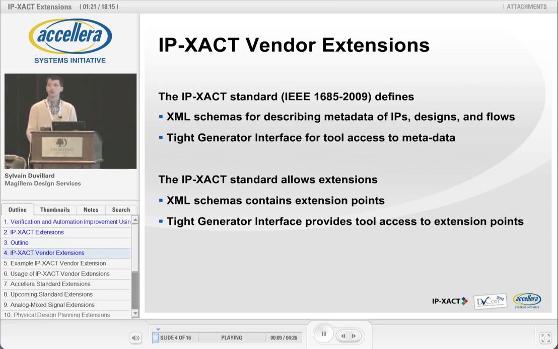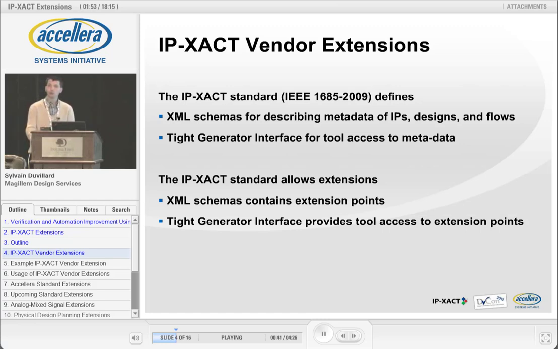IP-XACT, as you have been presented today, started some years ago, and there have been multiple releases of the standard. Every release was bringing additional possibilities, additional content, additional benefit. The first release, 1.0, was only for RTL assembly, with no hierarchy, flat level.